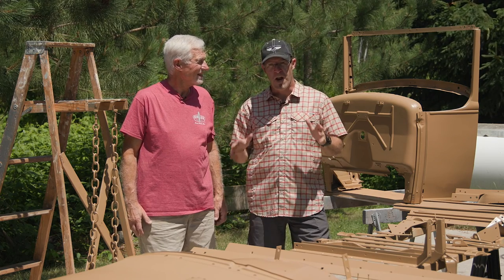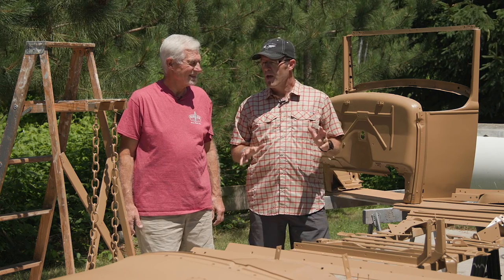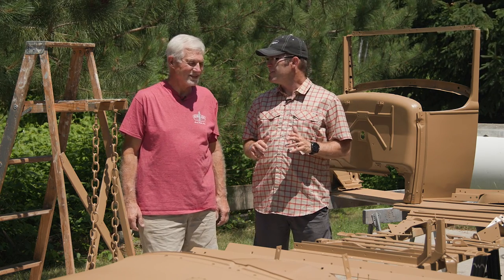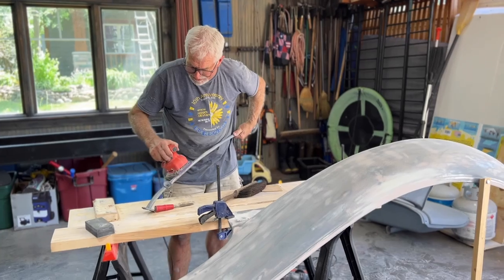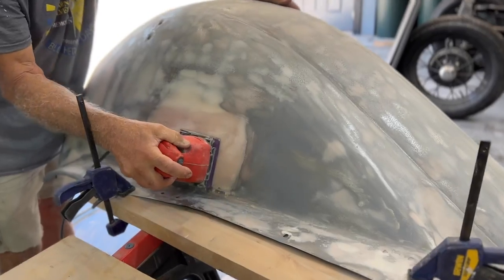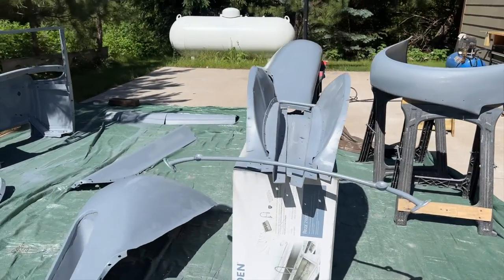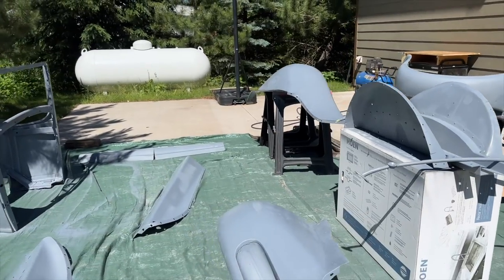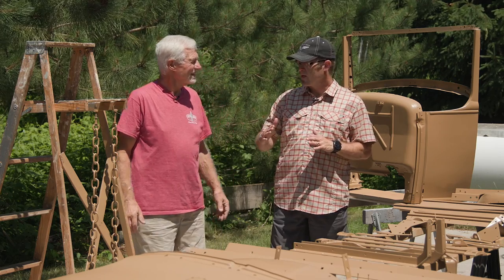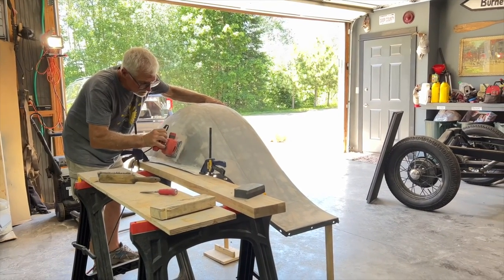Thanks for hanging in there, and as you can see we're standing amongst manila brown painted parts. We first of all started out with getting the fenders done — we did all the black pieces: fenders, the splash aprons, the front apron. That took a lot of work. They needed a lot of body work — filling, sanding, and then the guide coat.